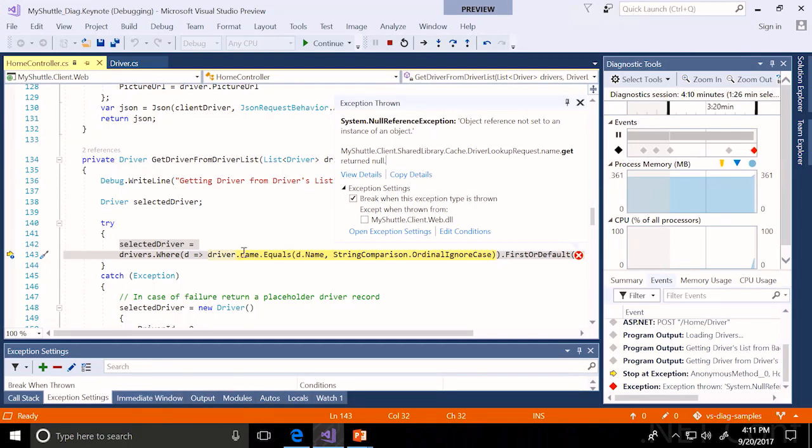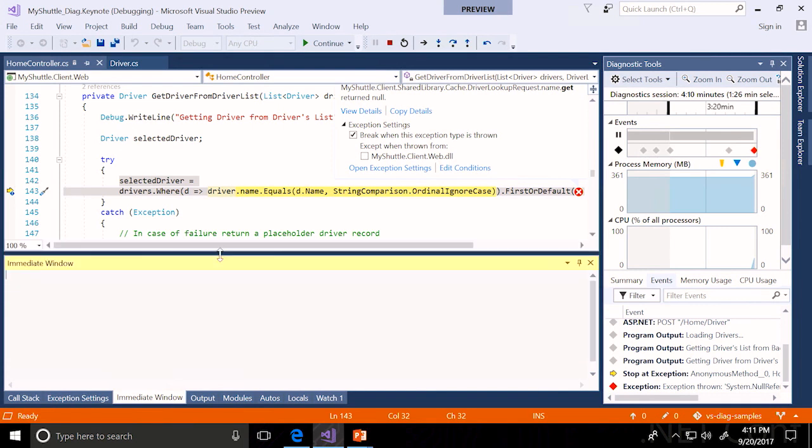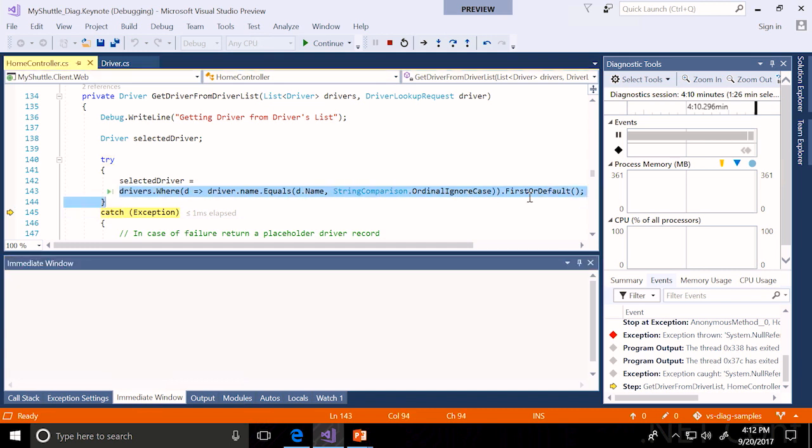Okay, so now to solving the issue of why exactly name is null. To do that, I'm going to go to the immediate window. I love using the immediate window as a playground of sorts to help me manipulate variables, run through LINQ expressions and lambda expressions, figure out what to do next, essentially. So just wanting to verify before I go to my playground that the exception thrown is actually caught. So I'll go ahead and step over, and indeed it lands in my catch block. So let's investigate this piece of code in the immediate window.